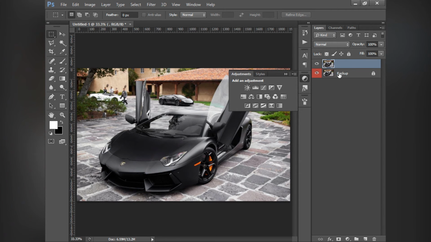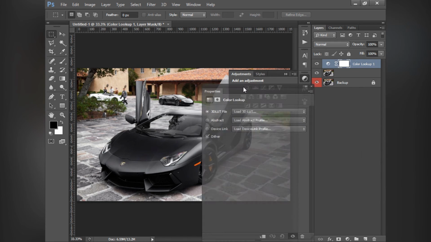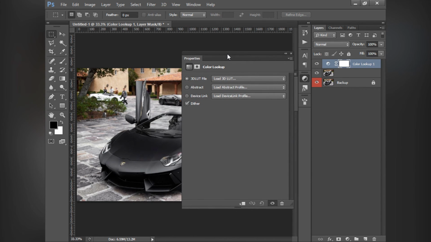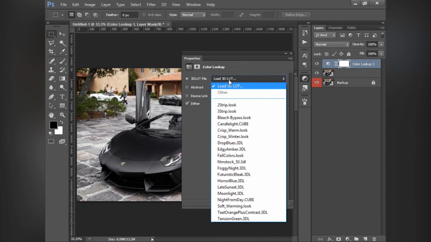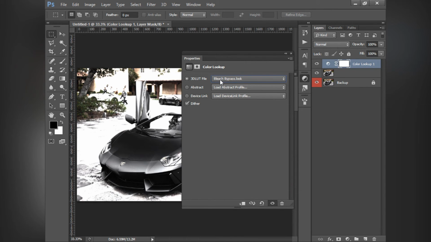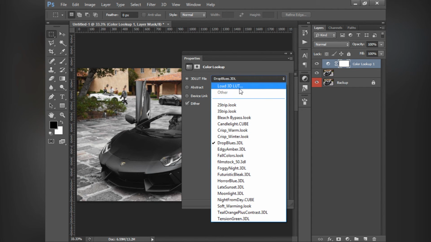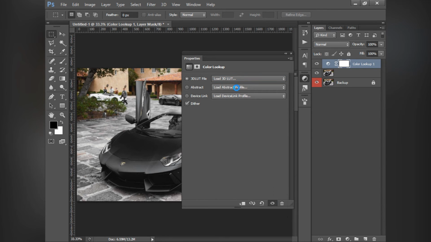So next on the list is the color lookup. Now I'm going to be honest, I do not mess with this very often. This is actually the second time I opened it. Now this has a bunch of presets. You can load in some 3D LUT. I'm going to be honest, I don't know what this is.